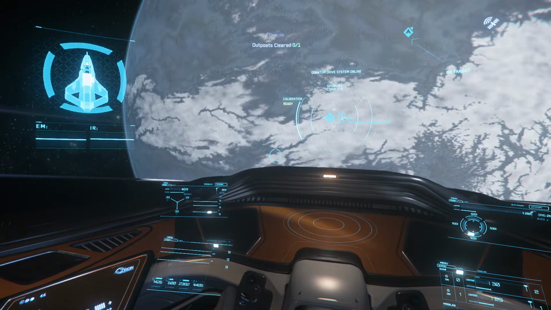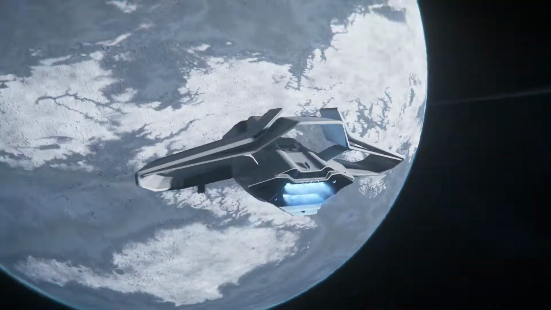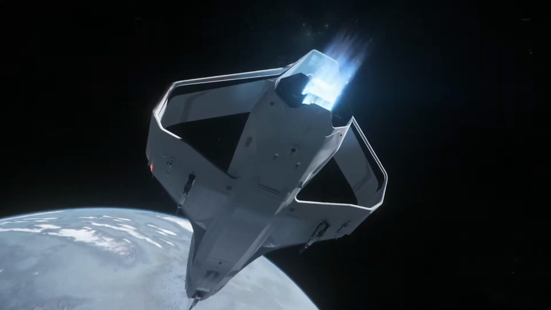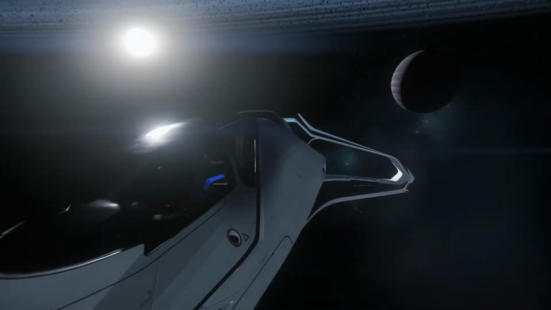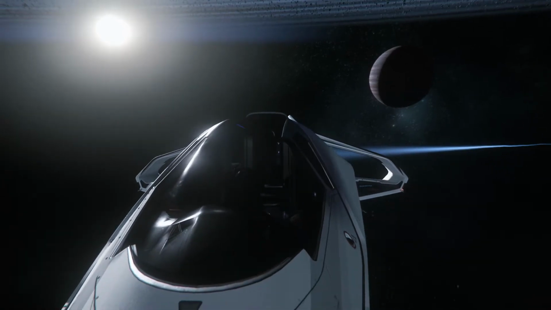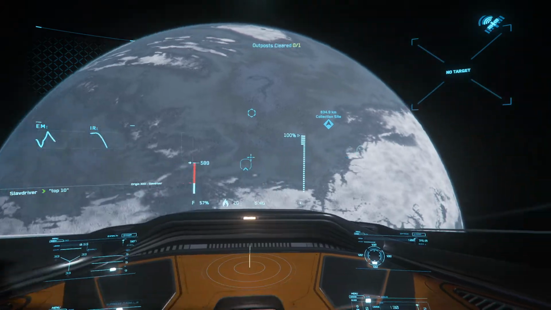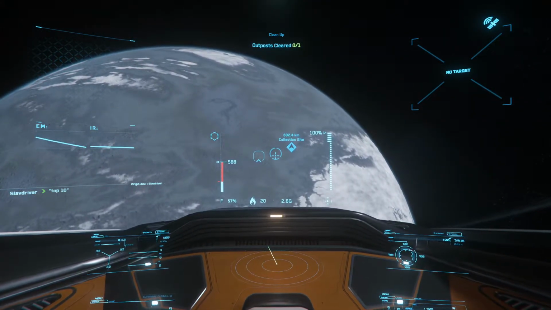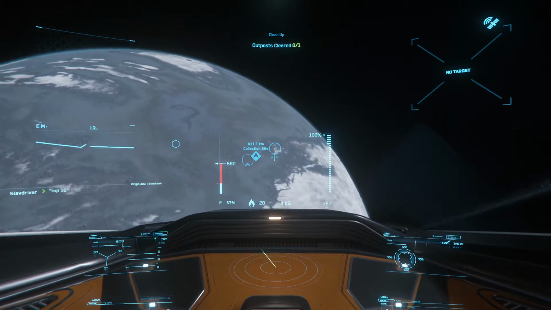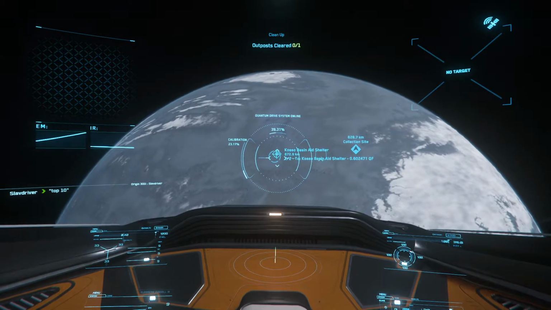The ship I'm flying, I think I might have said it, is the 300i. I just picked it up and it's one of my favorite ships so far that I've ever flown. It's really sleek, really pretty. You can see my character in there in the cockpit, and it's just an overall nice ship. Got a really nice shape to it. All right, there we go.